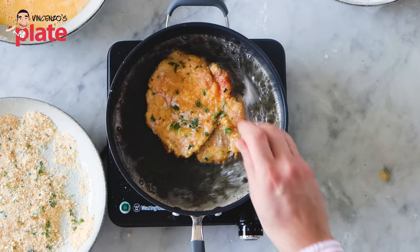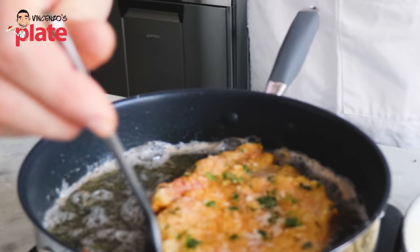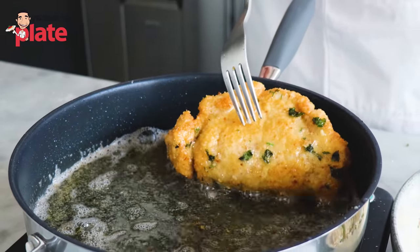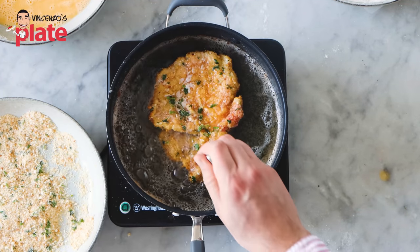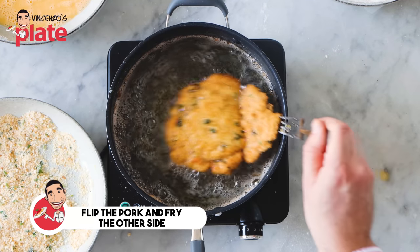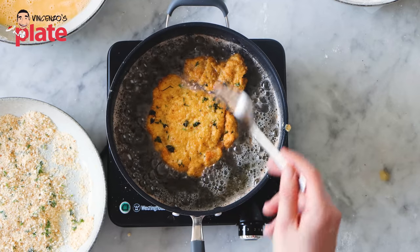I just want to show you what's going on over there, okay? Look. You see in the camera there, can you see what's going on here? It's golden brown, just the way we want it. See, that's what we want. So what we do at this point is we turn it around and we cook the other side. Look how perfect this is. Look, this is crunchy. This is yummy. This is what you need to eat.